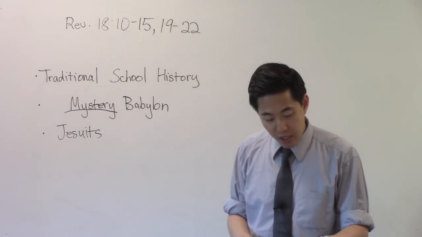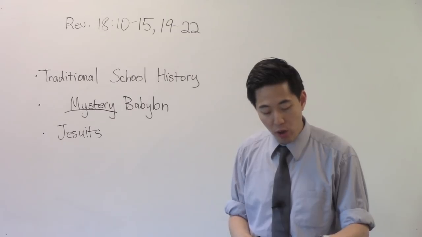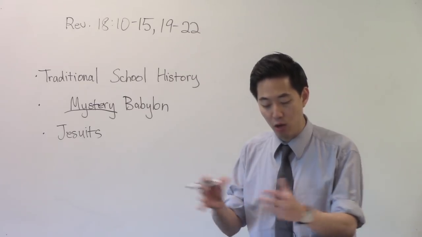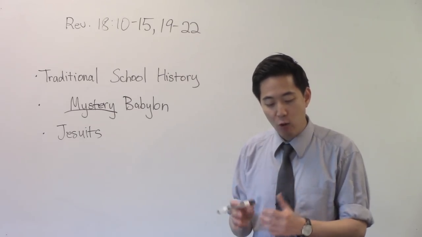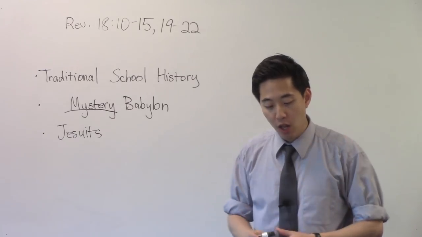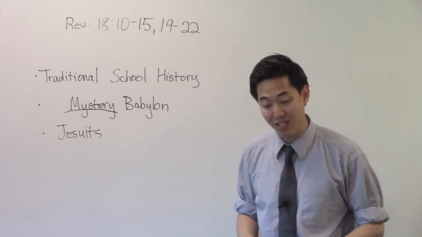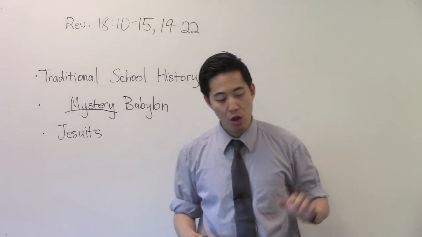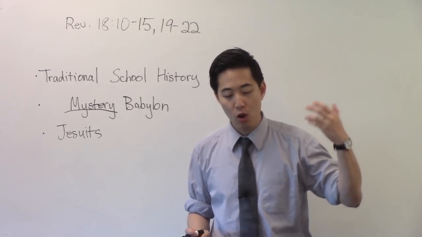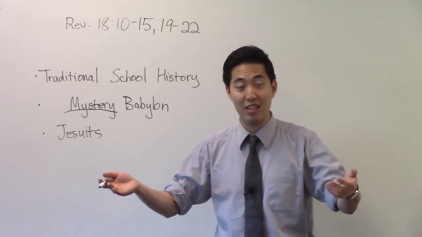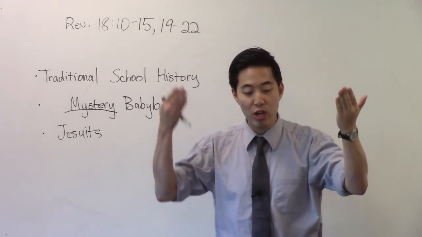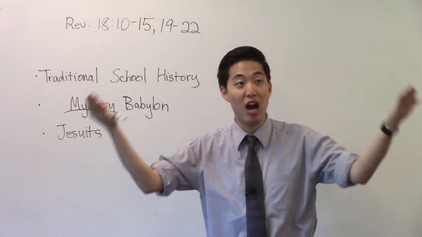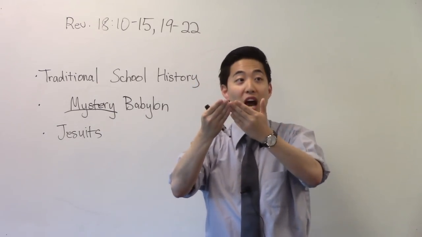Here's another one. This is by Stephen Haskell, and it's titled, The Story of the Seer of Patmos. This is what he had to say. The hatred which Europe once manifested toward the central ecclesiastical power, the Roman Catholic Church, is fast disappearing. There will be a general agreement to exalt Rome. The wealth of all nations is about to be given into our hands. The United States will place the unbounded resources of this country in the hands of the same power. So far we know from these quotes that Rome is going to have control over the powers of the United States and the wealth. We know Rome will do that. And we know another thing, the Federal Reserve Banks, central banks, are the ones who control the world and all that. If you combine these two dots together, the Jesuit and the Federal Reserve Bank and central banks, then you got it.